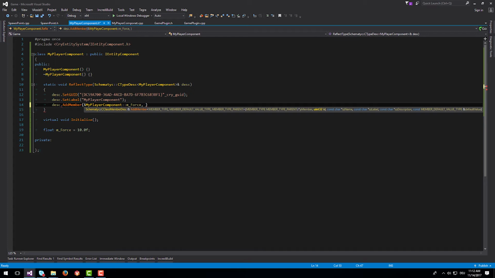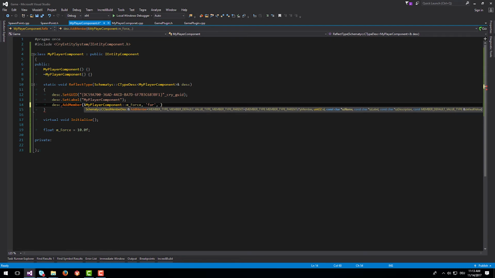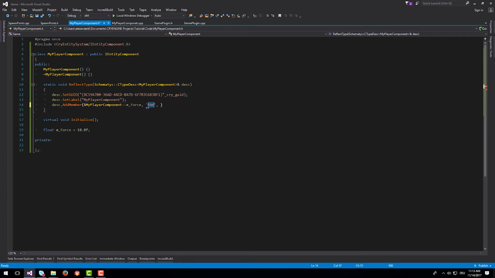So the next thing after adding your member from the class is adding the ID, and that's kind of comparable to the global identifier we had earlier, but now it's only an identifier for the member of this specific component. So what you can do is just add those single quotes and add any sort of combination of characters. From this one, we then generate an ID, and this one then is a specific identifier for this attribute. So we're just gonna take force, and you have to do this just so the system knows, like, okay, this is a specific member. But for example, if you have multiple float force attributes and the system doesn't know which one is which, we have to have some sort of identifier. So this one should always be unique in that scope here.